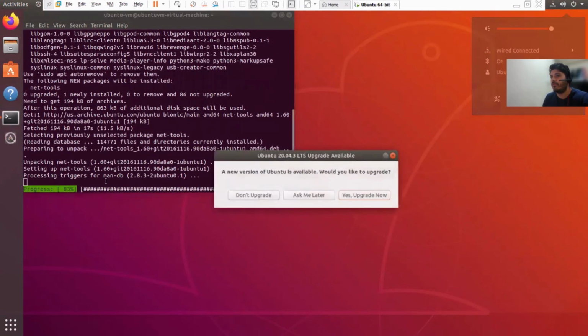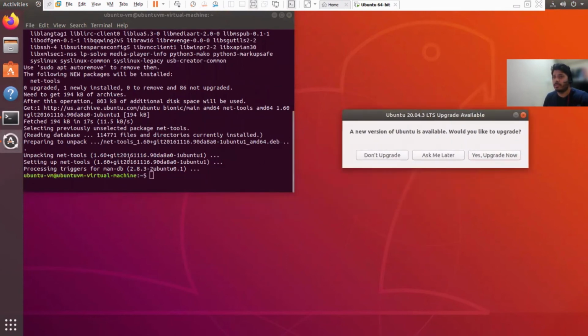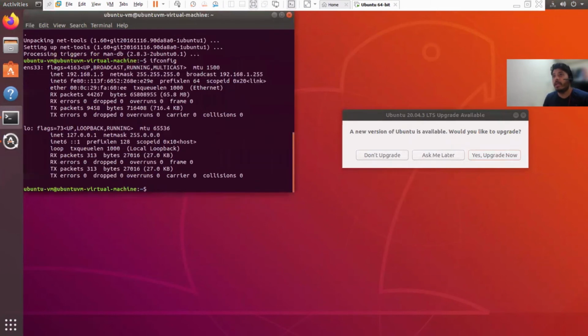As you can see, you have reachability to the internet, right? Because it is downloading the files. So now I can go and save the config, and I can see that my interface has an IP address from the range that my local network has. Once you are connected to the internet, it will ask you to upgrade. You can click yes, upgrade now, and upgrade your distribution, as we installed the 18 version.